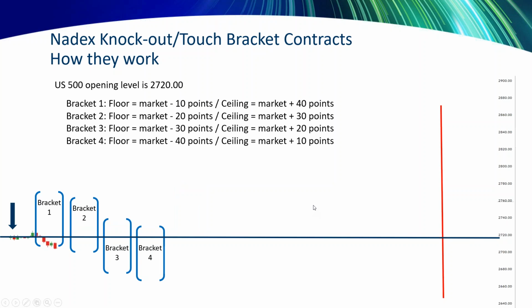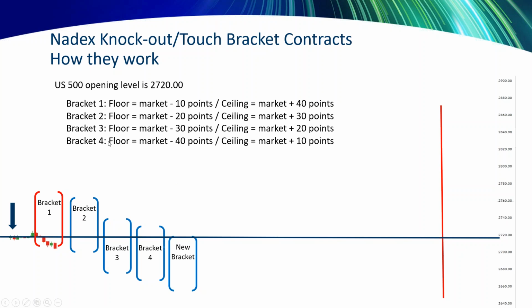So let's say the market moves down. The market dropped to the floor of bracket number 1. That bracket is now knocked out and a new bracket is created, right? So if it's moving down, it'll go in a downward stair-step fashion. By the way, the same offsets always work for the new brackets; they're always created basically the same way. So bracket number 1 gets knocked out.